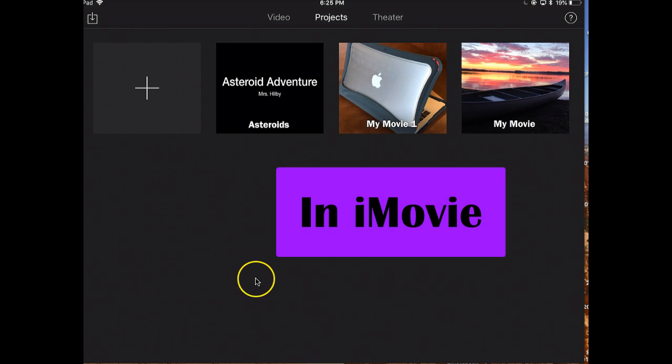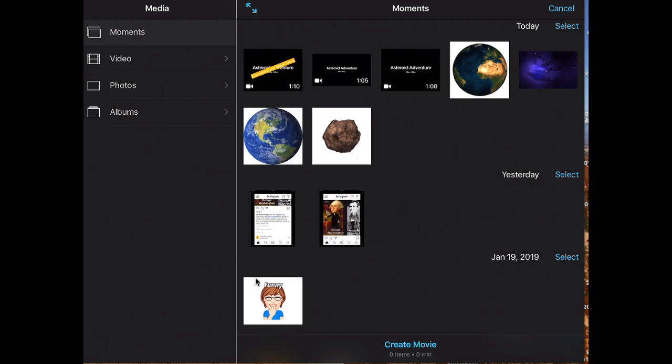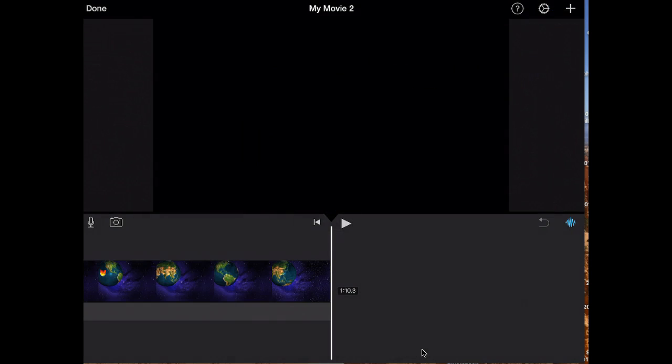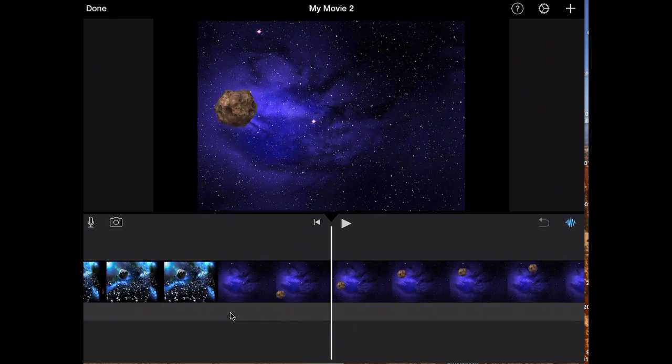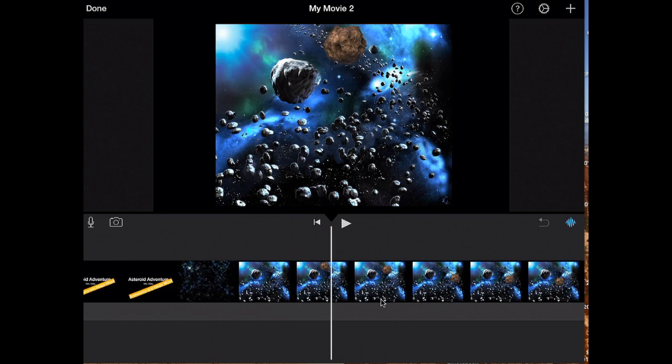Now what's cool is I can do a little app smashing by going into iMovie, and I'm going to create a new project in iMovie, and I am going to add my movie that I just created. So it's right on top here. I'm going to add that into iMovie, and I'm going to click Create Movie down here on the bottom. And here is my movie. Well, why would I bring this into iMovie if I already have a movie? Well, maybe I need to do some talking in here and I need to explain this a little bit better.